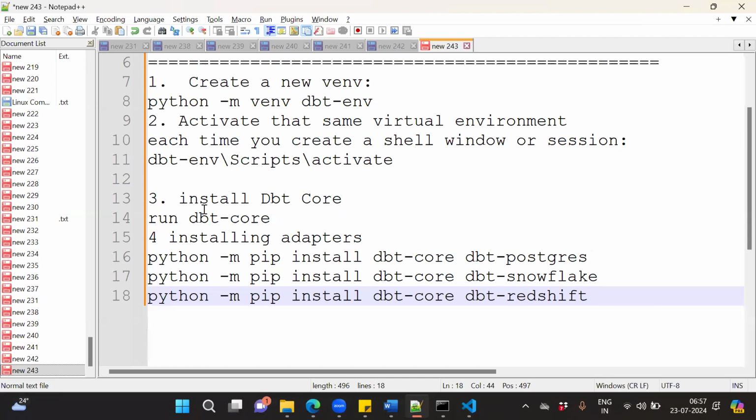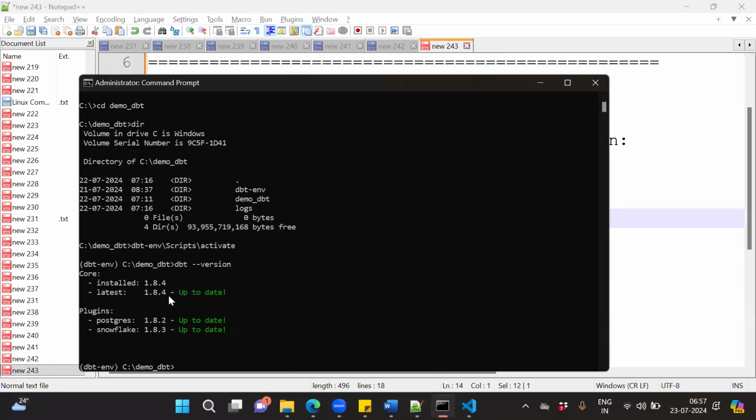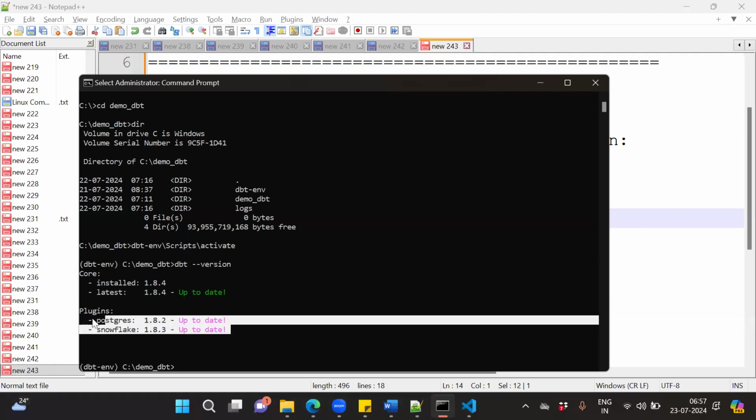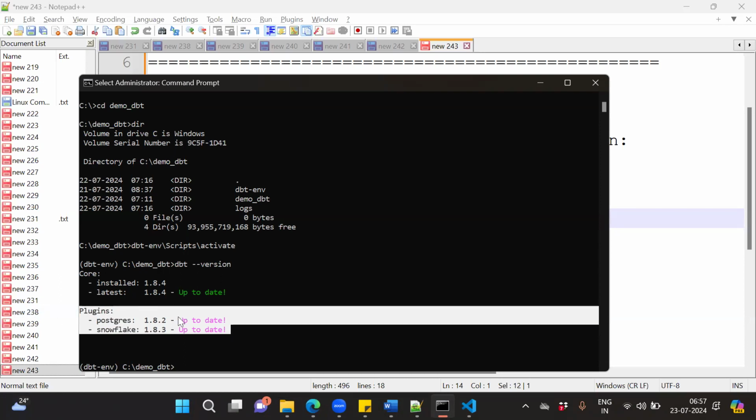First, once you install this and run dbt, what will happen? It will install first, and then for plugins you will find blanks because you have not created the plugins.